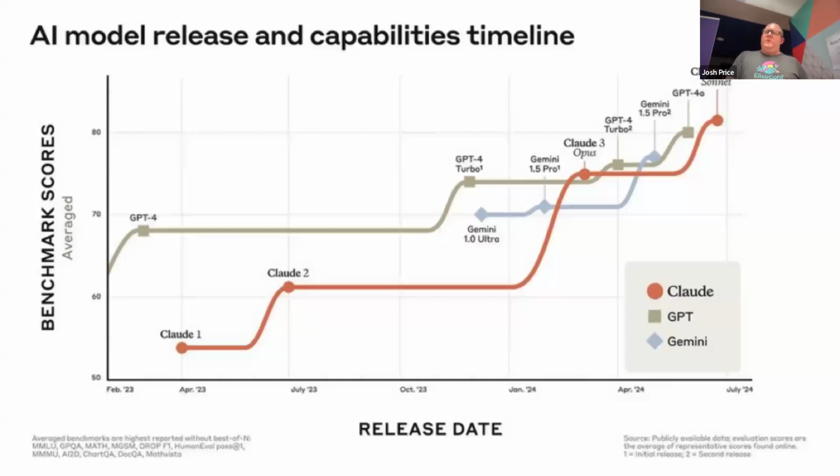So this is a sense of how quickly things have moved in the last year and a half. Claude wasn't even really released until April last year. So it's only been around a year, and it seems to have already surpassed GPT 4.0. So I think this is an interesting sense of just how quickly things are moving. And so, playing with the different models is definitely something to be looking at.